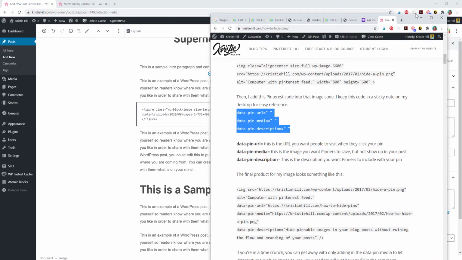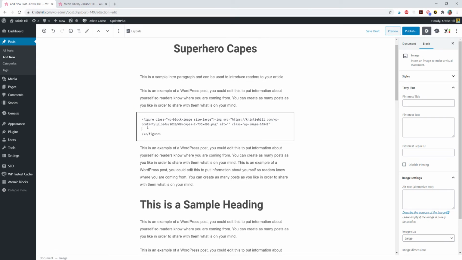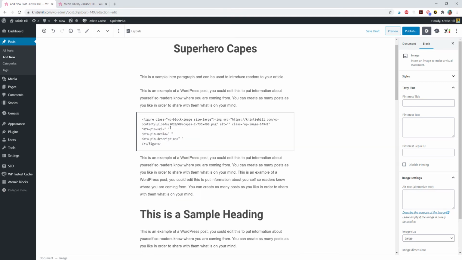easy copy and paste. Okay, so what I do is I come in here to this closing tag from the image source, and I just hit enter right there. And make sure I always paste as a plain text because sometimes the quotation marks don't transfer properly. I get emails about that all the time. So paste as a plain text. This is going to ensure that our quotation marks show up. So the data pin URL, this is the URL for the blog post. This is going to ensure that the image sticks with the blog post.